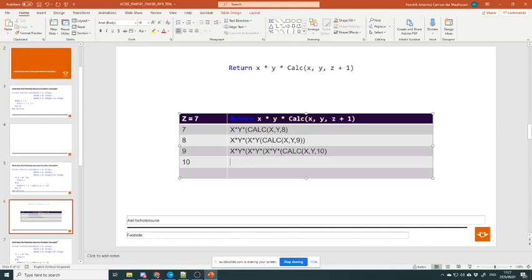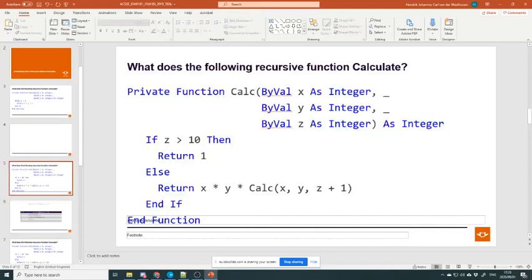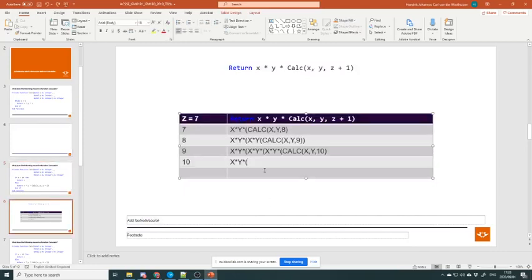So we've got x times y times x times y times, well, I guess we can, x times y times x times y. Let's not lose track here now.